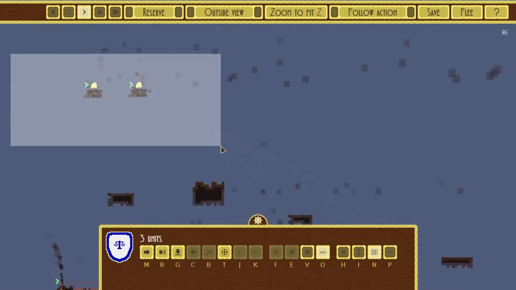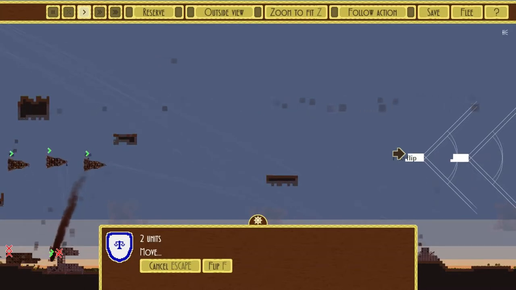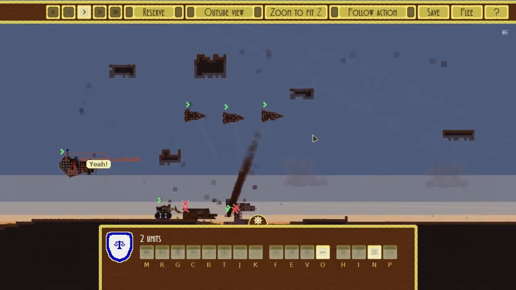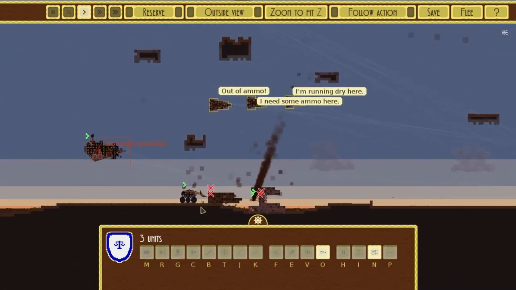Oh, I'd completely forgotten about these two up here as well. Right, so let's move and flip you two. Where's the F? There we go. Move and flip over here. Hopefully they won't bombard into some of these. We'll see what happens. Right, now focus all your fire. I'm sure they already are doing on here.